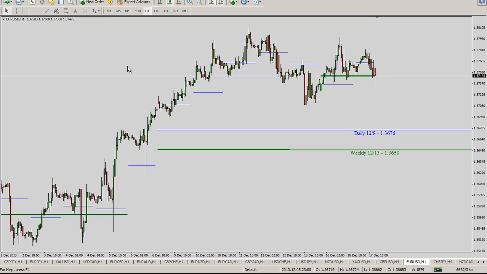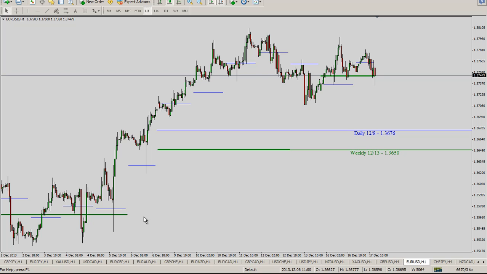Now the three types of setups that we're going to be looking at on pivot points are going to be, number one, a pivot that is hit. Here's a pivot that is hit right here. Here's another pivot that has been hit. There's another pivot and another and another, and those have all been hit, both daily and weekly. Now hit pivot points don't mean too much to us. We do want to keep an eye out for them because it means that the market's been to a certain area and certain things can happen after that. But those are probably the least significant things to us.